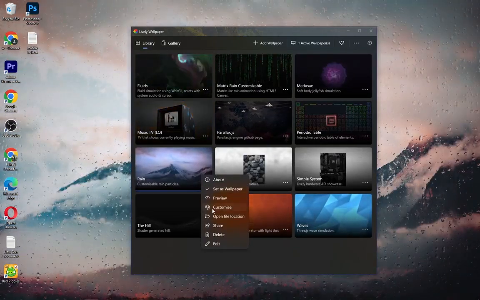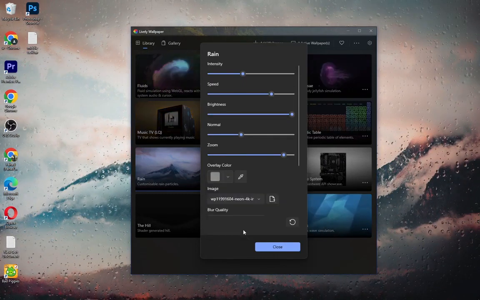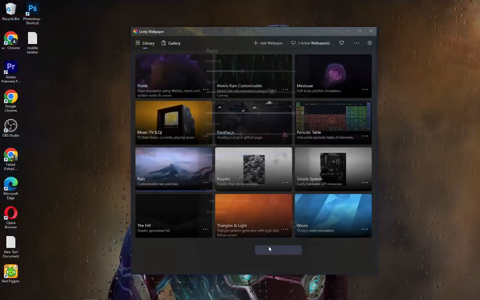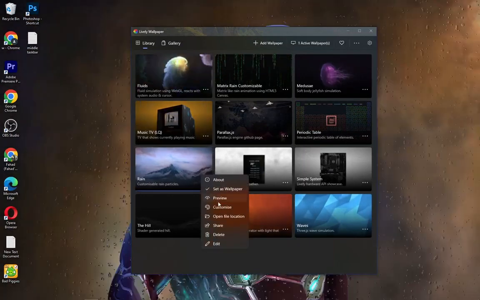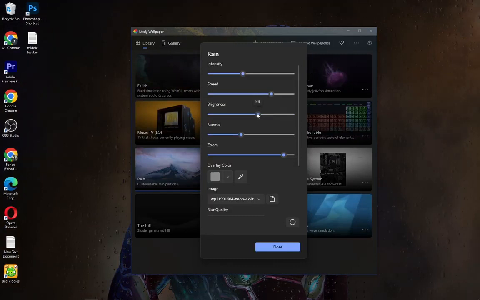Go to the Customize. Now select the Man wallpaper from here. Set these settings as shown.